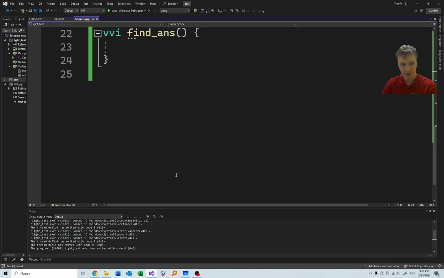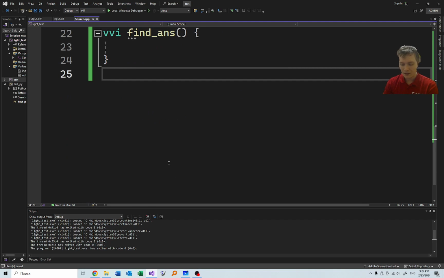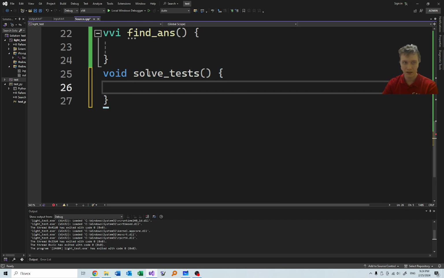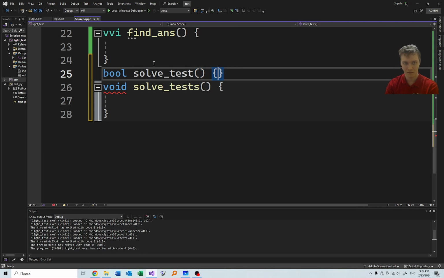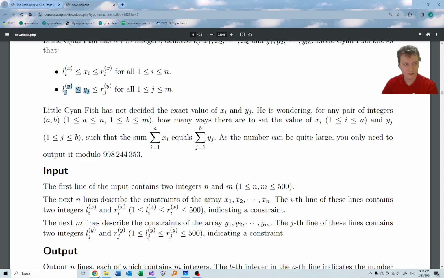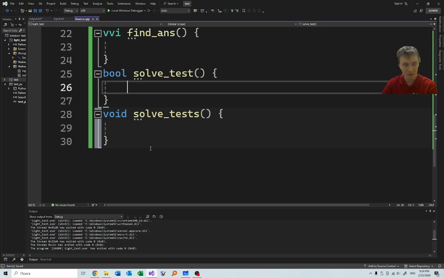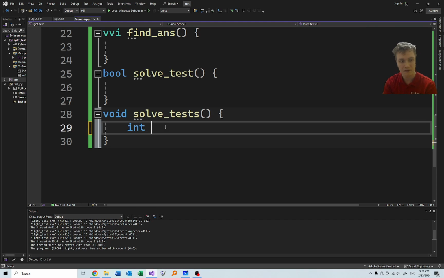Nice. And void solve test and bool solve test. So is it multitest? It is not, but we will still make it a multitest.